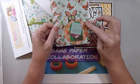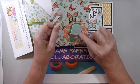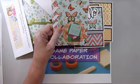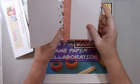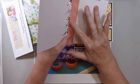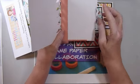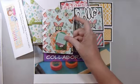I decorated this one with a doily and a little envelope with a little card that says all you have to do is fly, because of the butterflies. This was another little embellishment that I made for one of the months for the Use It Up challenge. Then I put some scraps of plain paper from the paper pad so it would show through the braided opening. And then I added some white as a space to write a message. So I've got that one.